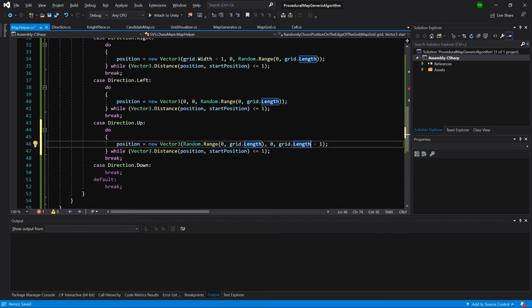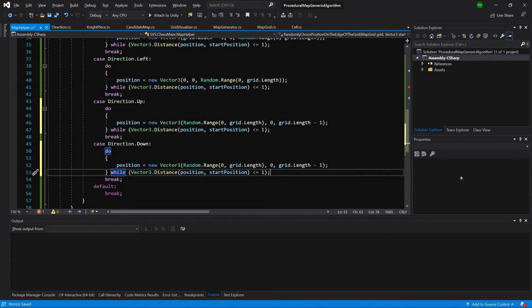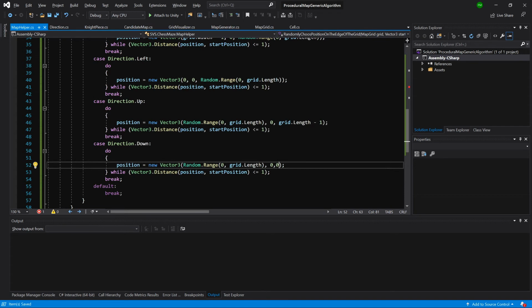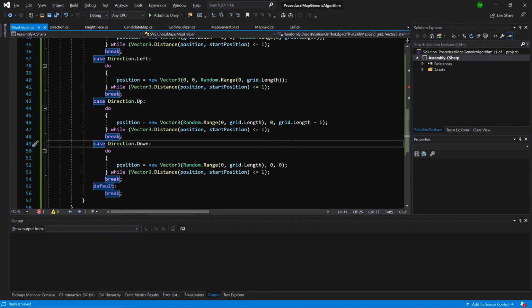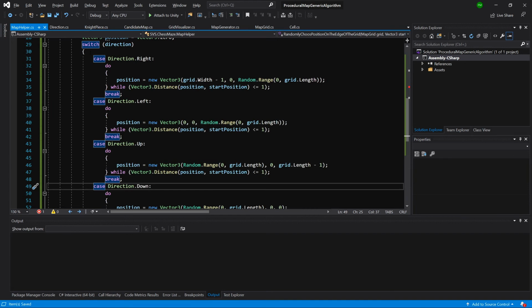So this will give us a position in the last row, and we will choose randomly the column that we want to position our point at. And in the down direction, instead of grid.length - 1 we will choose 0, so the first row, and we will choose the column at random. And that is how we are going to choose our position.